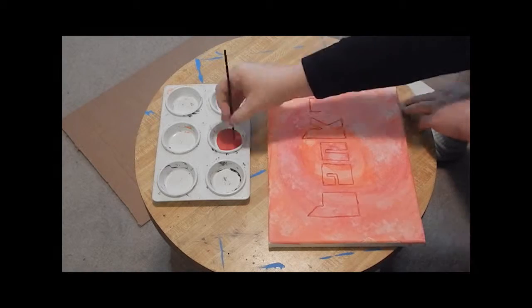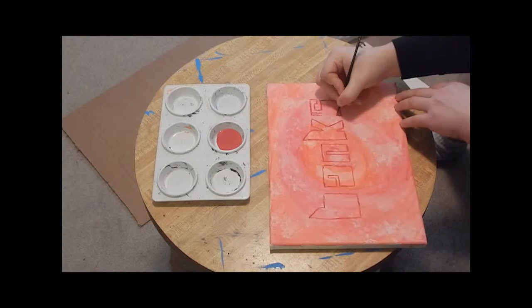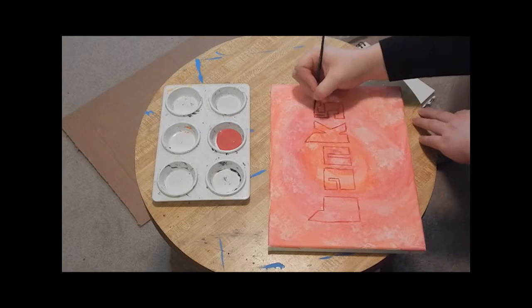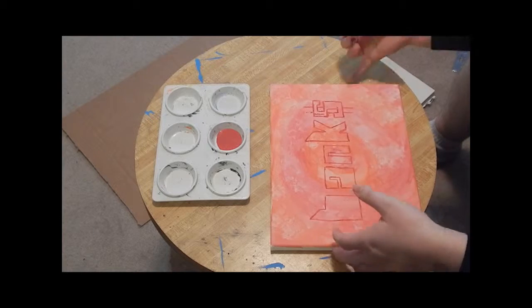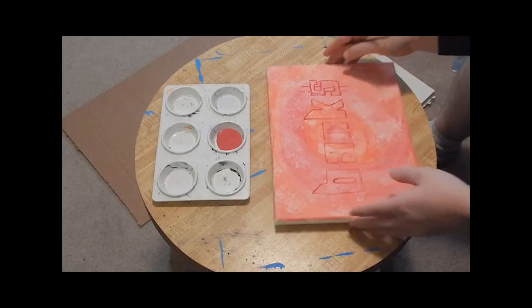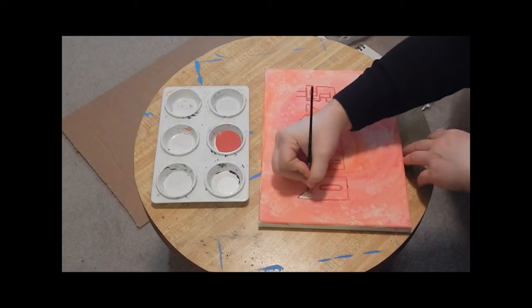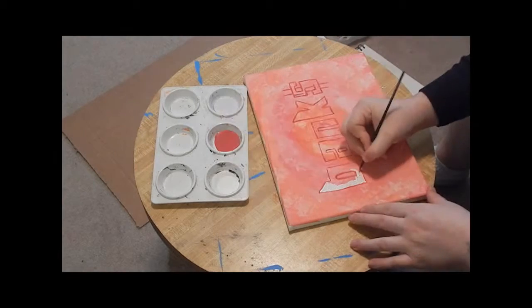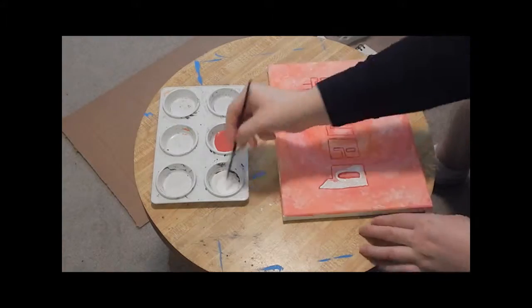After I'm done with that, I go back in with acrylic red paint to do the Banks logo that I very quickly created on my PC. After I get done with the red outline, I go back in with white to help it be a little more prominent and stick out a little more. I don't like how plain it looks, so I get a silver. It looks gray, but it's actually a silver flaked paint that I go back over top of, and then do a rough outline of the Banks logo itself.